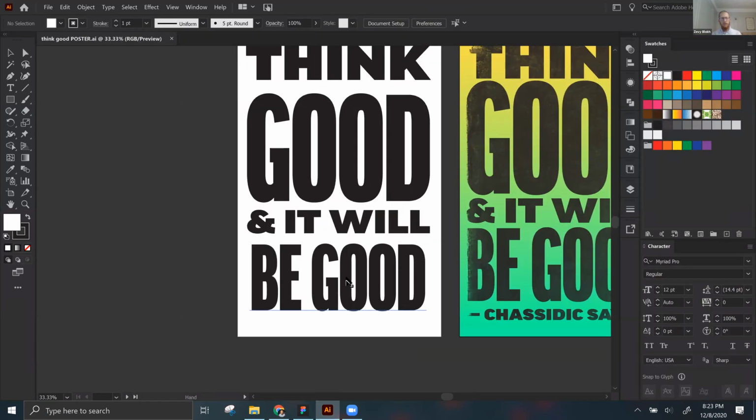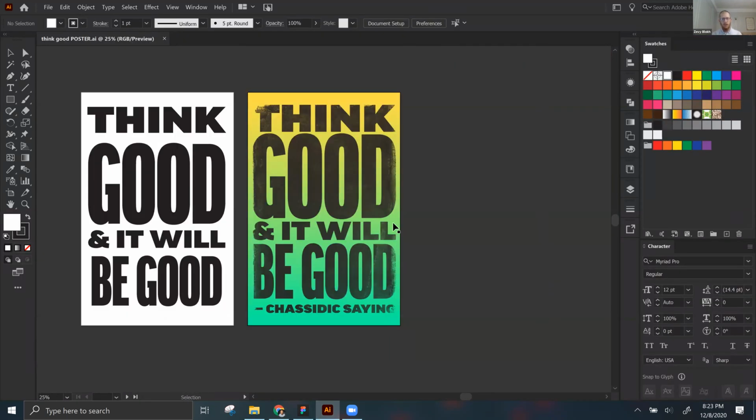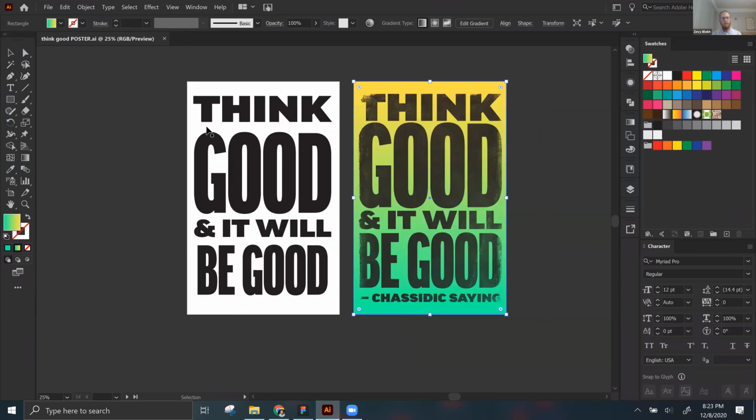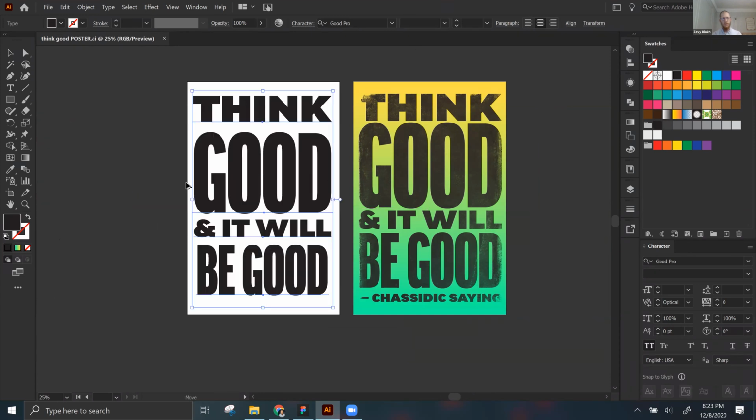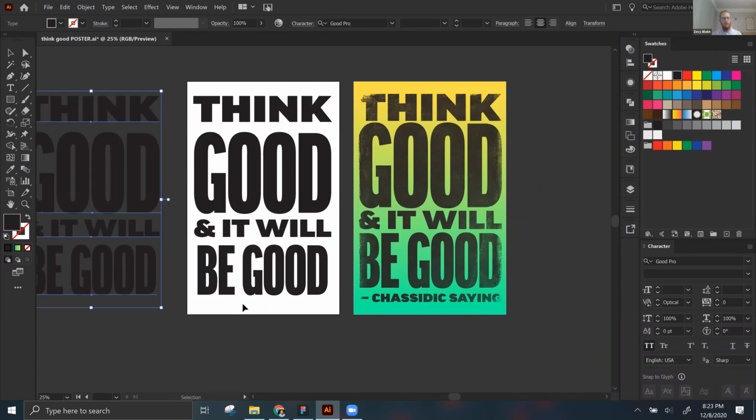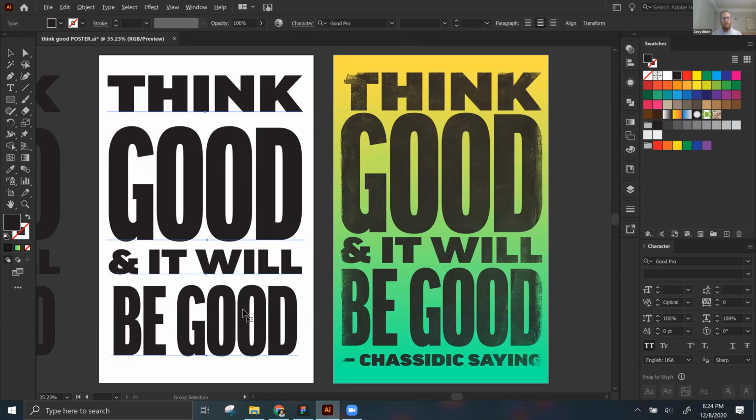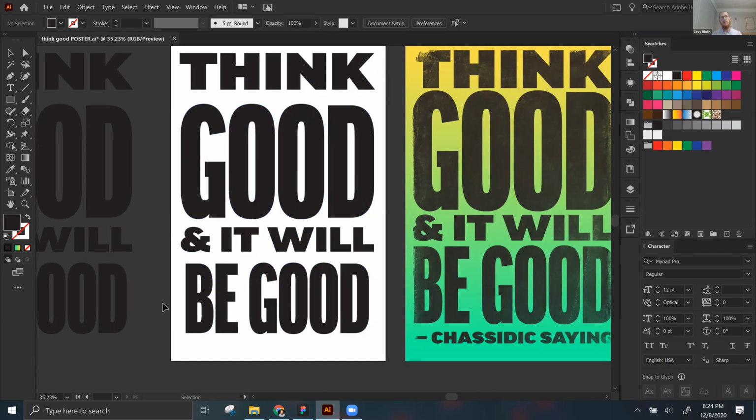I'm going to open up. So what we want to be working with right now is outlined text, which means that it's not editable. It's no longer a font.